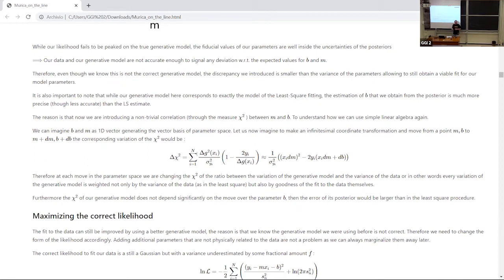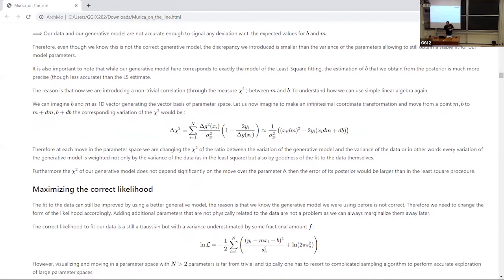And this is the difference with the least square, because the least square will not weight the solution by looking at the chi square, but will tell us the best fit without being bounded to the goodness of the fit, so to the value of the chi square. Instead, the likelihood takes into account the goodness of fit. So the likelihood function will degrade the result if the goodness of fit degrades, and vice versa. If the goodness of fit improves, the likelihood will get a better solution.